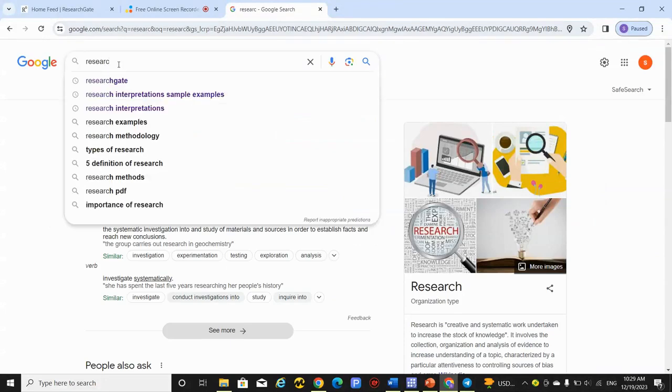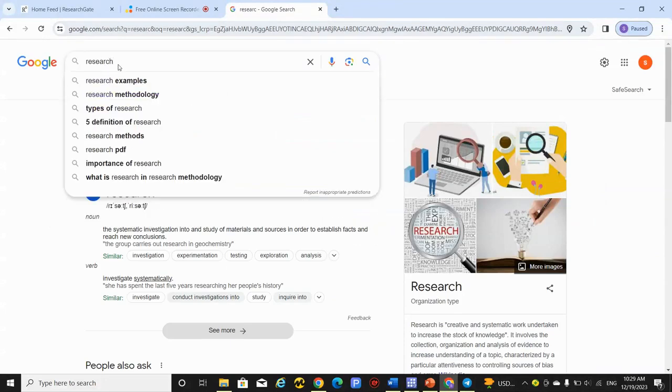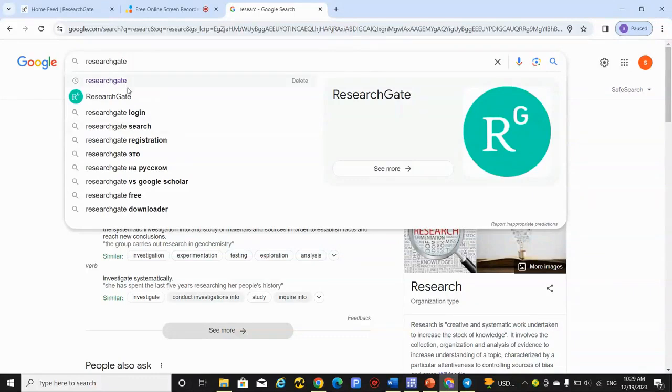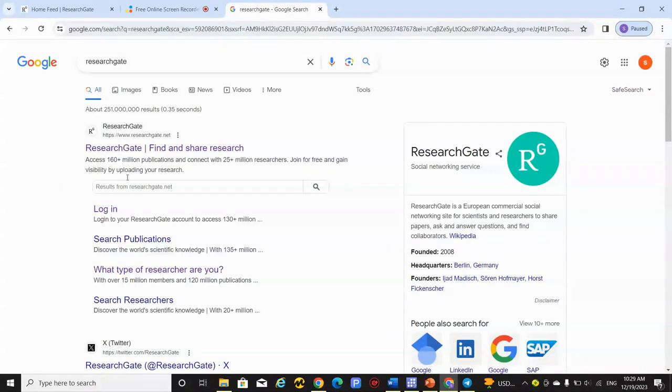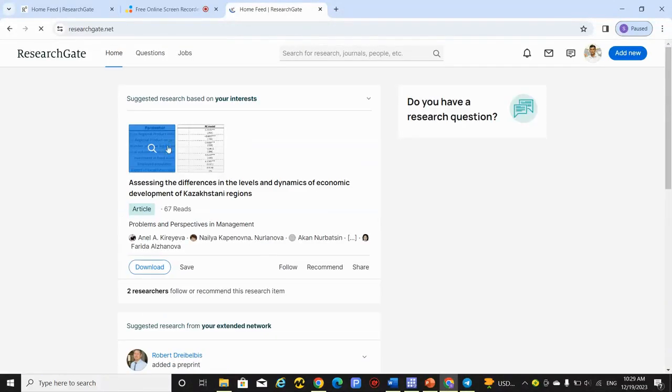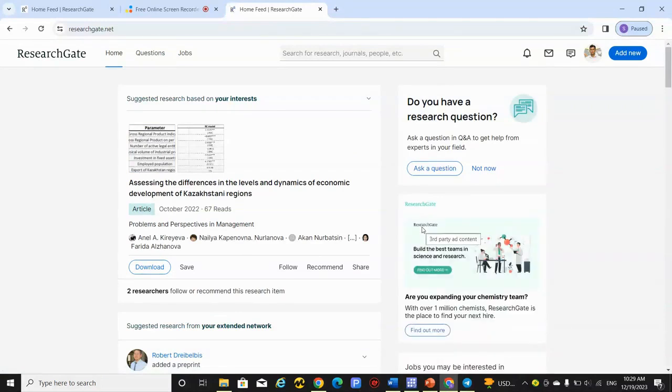I just write down ResearchGate. So this is the website of ResearchGate. Just one click is enough. Now I have already opened my ResearchGate, that's why it comes out in this form.